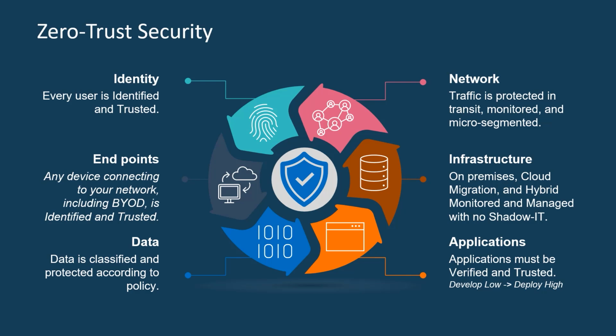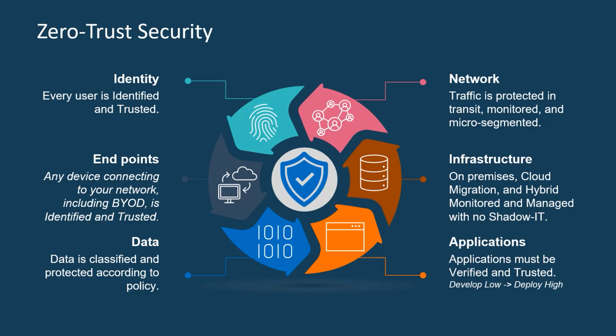Then also data. Data is, of course, the new monetary value in organizations because data can be sold. Data has got value. So data should be classified and protected according to your data classification policy. Then the next step is applications. Now, applications we know it runs within the organization. Within a banking, we've got many applications. We've got the core banking solution, and the core banking solution has got a database that talks in the back end, which is called the customer file system, which is really important, and everything works around that.